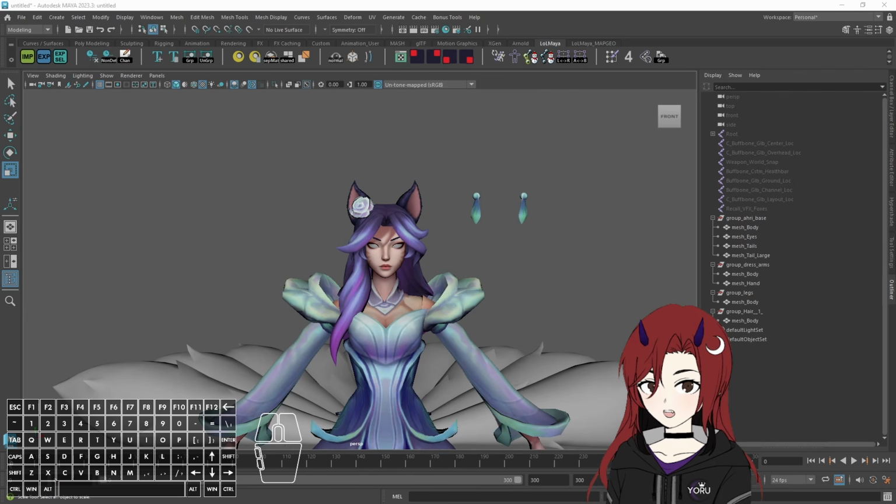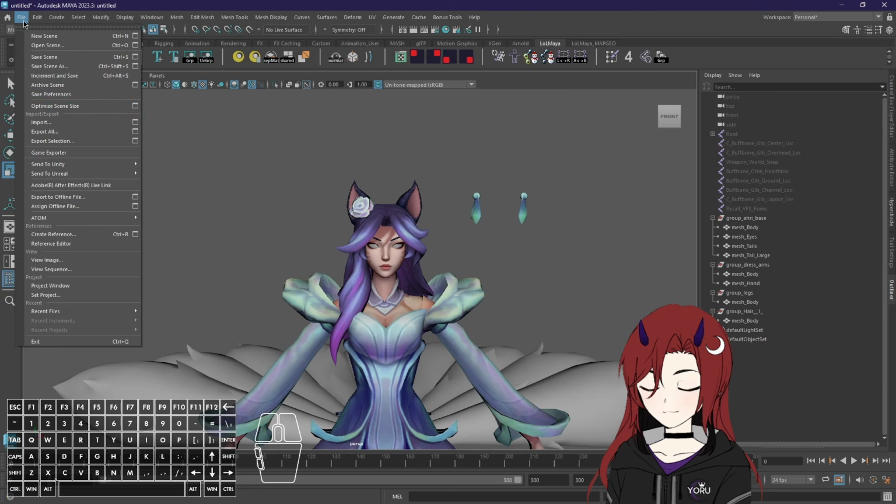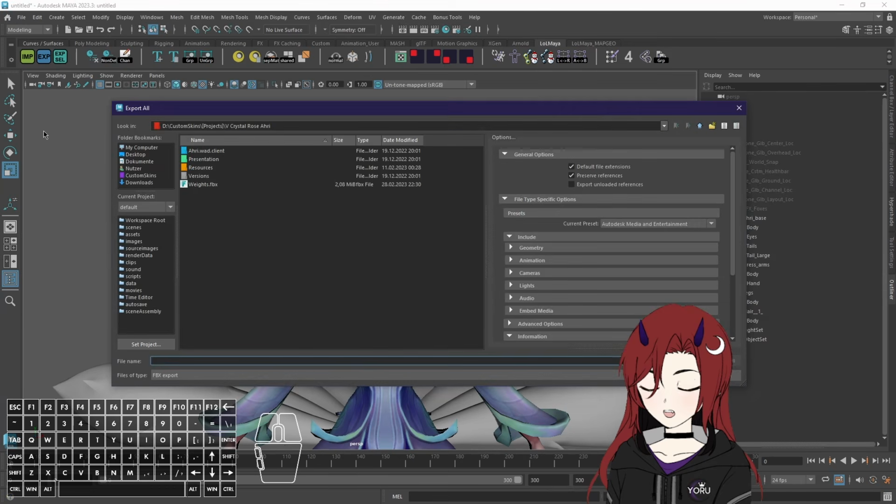So here's actually another thing I definitely haven't done enough yet, which is to save your progress. Because Maya 23 is a lot more stable, but you always want to save your progress, because if it crashes and you have nothing left, it's just annoying as hell. So for that, I would also save as an FBX file, because that tends to be most stable to work with as well, so there should be no bugs appearing.